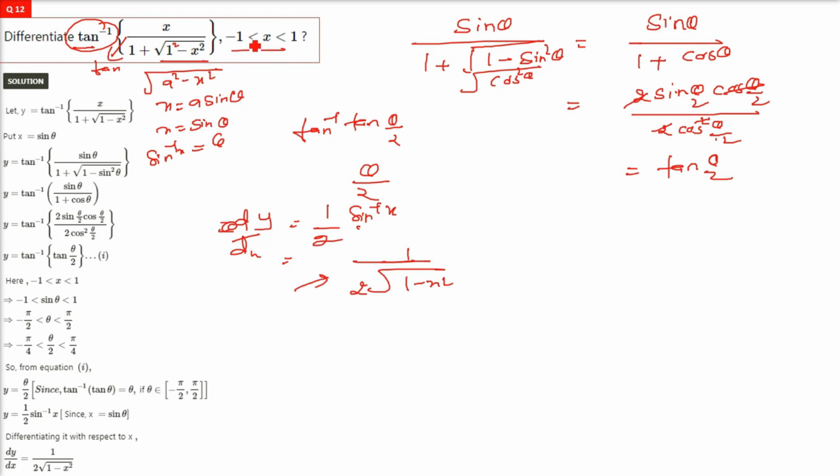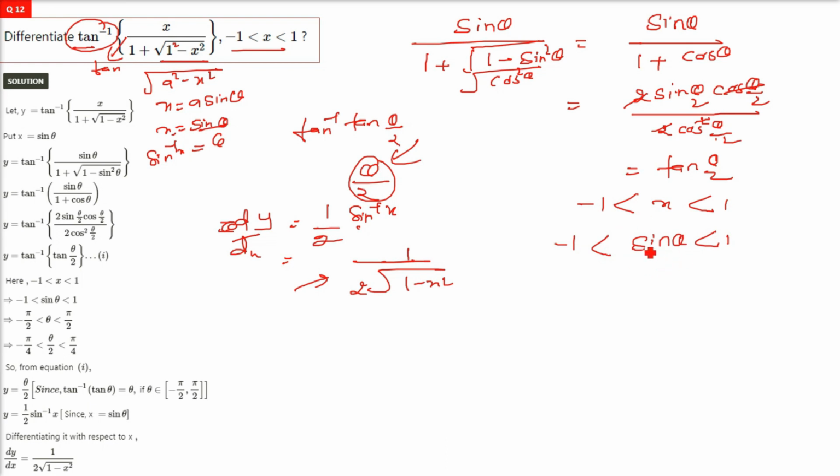So what is the value of this negative 1 and 1? Why we have this? Because this x is the sine theta you have introduced. So you have to show the examiner that I have a check. And then the result may vary if you don't check. Sometimes it may come as, when you take this out, it will be pi minus theta, pi by 2 plus theta, or negative theta. So now this sine theta is between negative 1 and 1, because you have taken x as sine theta, so you put sine theta here, between 1 and minus 1.